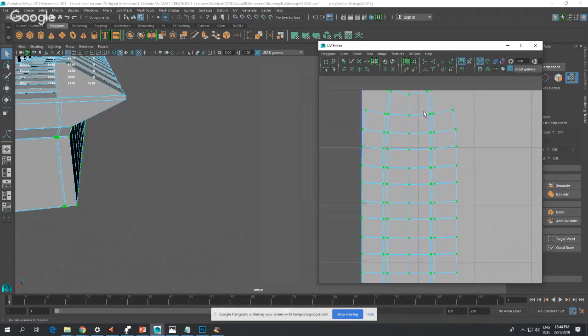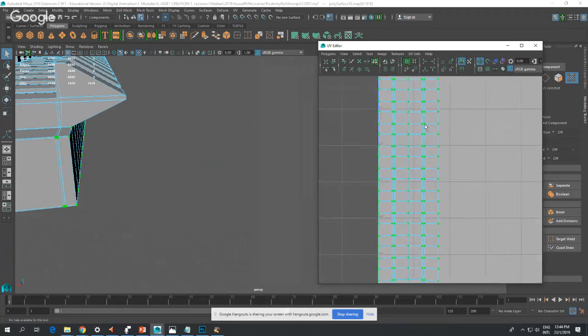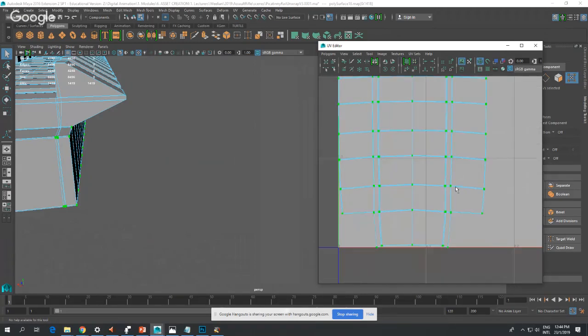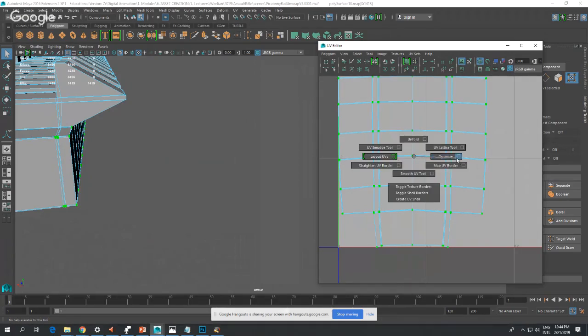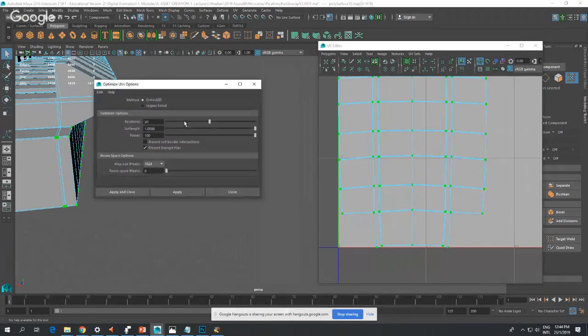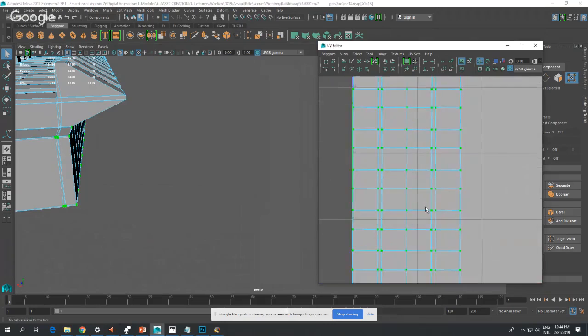Now this time, you see it starts to unfold much better. The corners are opening up. And we can unfold a little bit further by applying an optimize. So shift right mouse click, go to the optimize tool. Rather than optimize in one iteration, you can go to the option box. For me, I bump it up to 20 iterations. Then I apply, and it will just straighten everything out nicely for you if the topology is good enough. So I'm very happy with this.